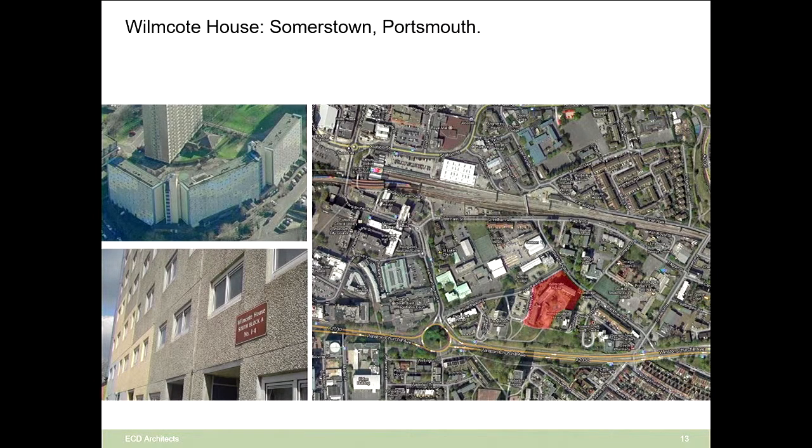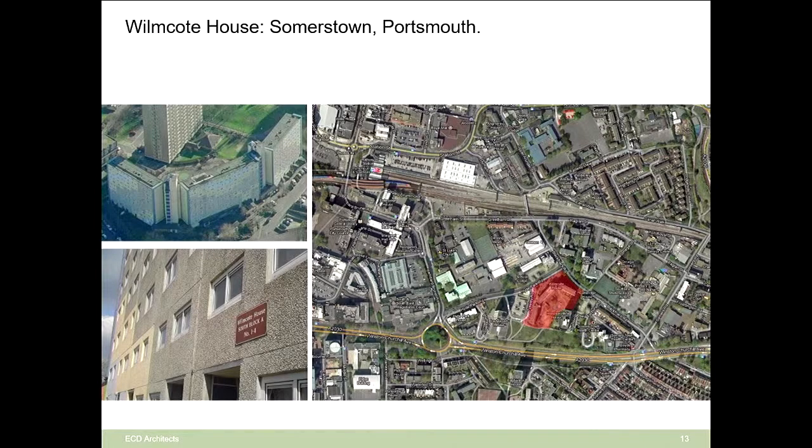But as a result, their residents had been using storage heaters, electric storage heaters, and they were unable to heat their homes. And you can see that also the building looked very tired and had lack of investment for quite a long time, and the residents were very frustrated. So in 2010-11, there was a sort of groundswell of anger, really, from the residents about how much they were paying, and they wanted improvement, wanted change.